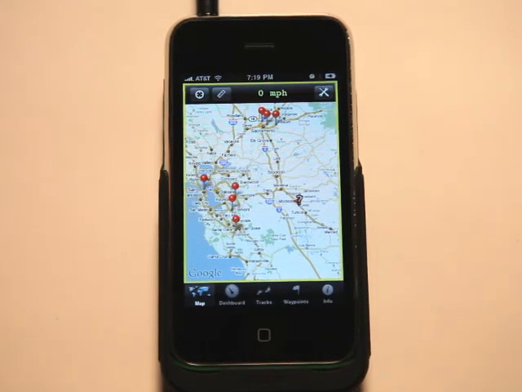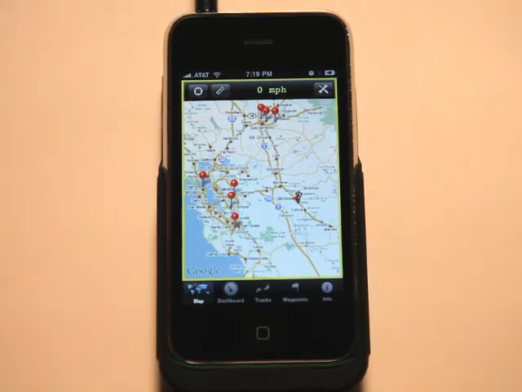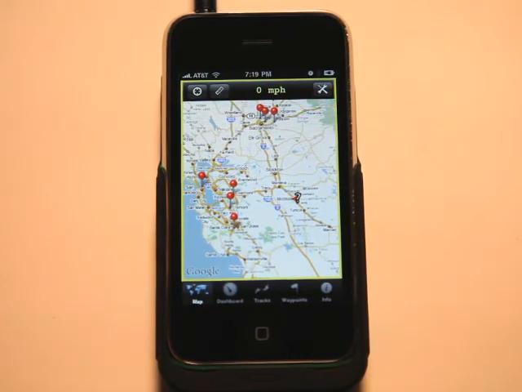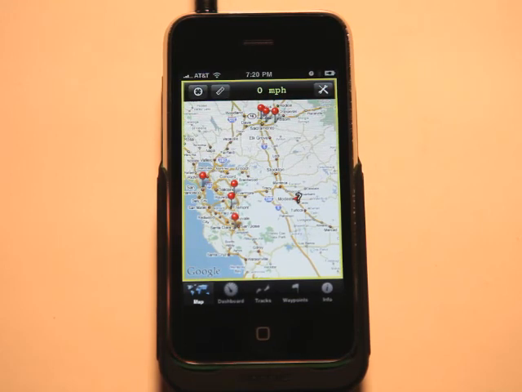But remember, you do have to be connected to a 3G network in order for this to work, just as with anything on the iPhone. So if you're hiking somewhere where there is not a 3G connection, then obviously it's not going to work out too well for you. So definitely check out GPSKit because it's a great, clean looking application that works very well for recording your GPS waypoints and tracks.